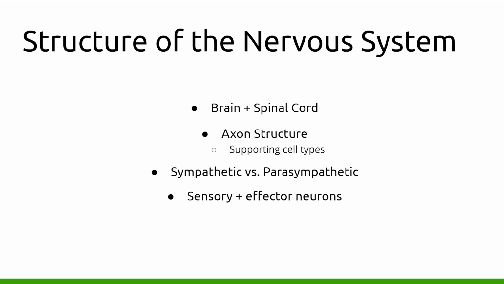CNS and PNS are also known as the central nervous system and the peripheral nervous system. And then you've also got sensory and effector neurons. So within the spinal cord and the neurons that go out to the rest of your body, some of them are just sensing and some of them are making things happen. Do you know the difference between which ones? And there's also reflexes if you've got those systems happening. Do you understand how that happens?